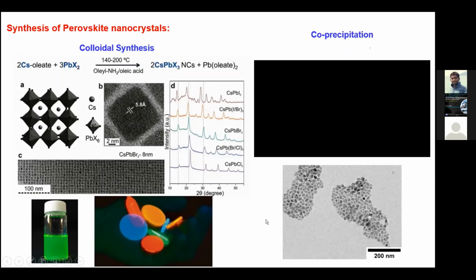But the problem is the stability. These are a kind of ionic structure, so stability in the normal atmosphere is not so good. But we already have a solution: if you have inorganic nanocrystals, you can have very bright, stable ones. And we need to have a coating of, like, aluminum oxide and silica on the surface, so you'll have very bright emitting nanocrystals in solution.